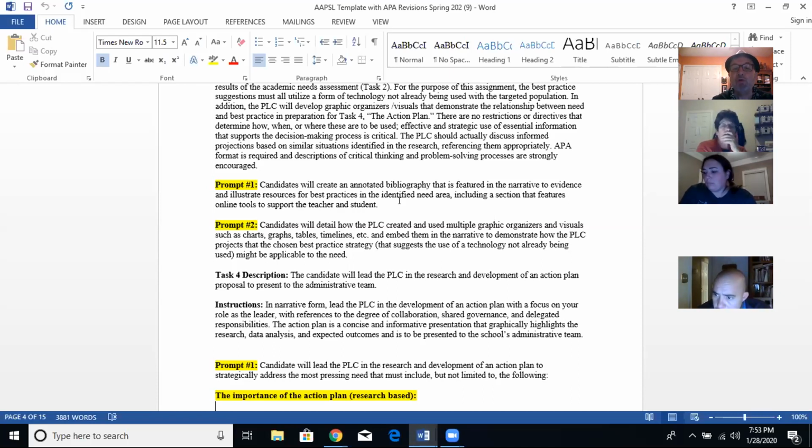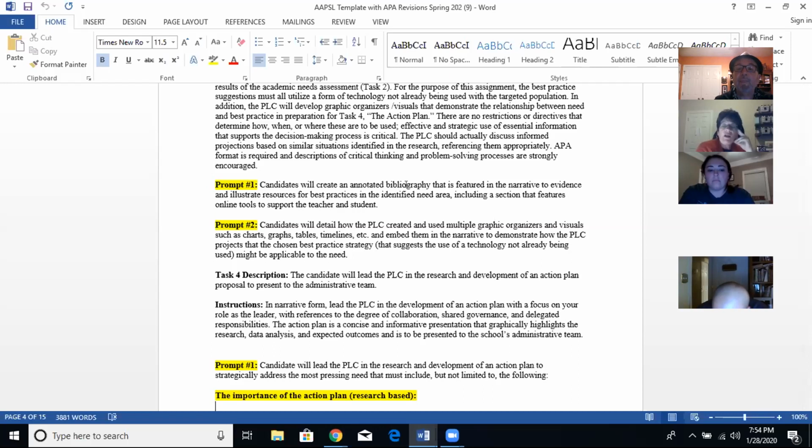So what you will do is pull from that research that you've done, and pull some of those graphics that you can embed in prompt 2 and in your narrative work, which will better help understand and explain what you've done up here in prompt 1 in your research and with your annotations. Dr. Revis, any comments on that?